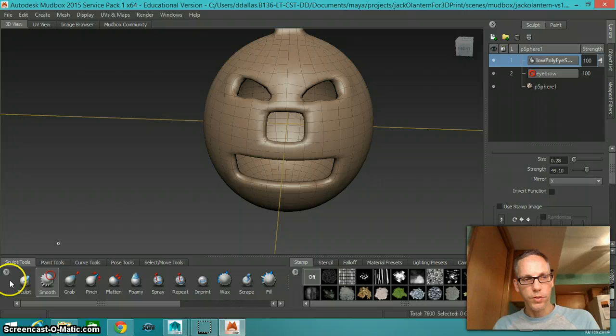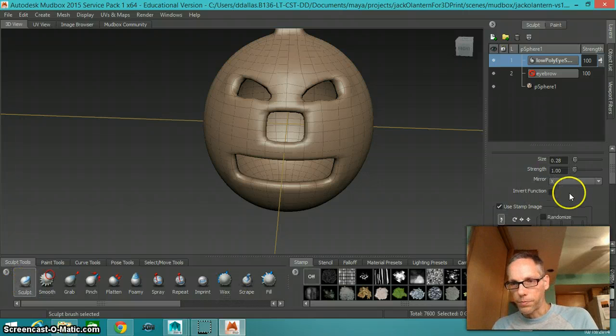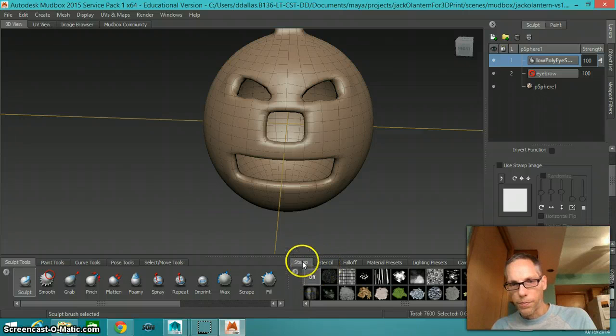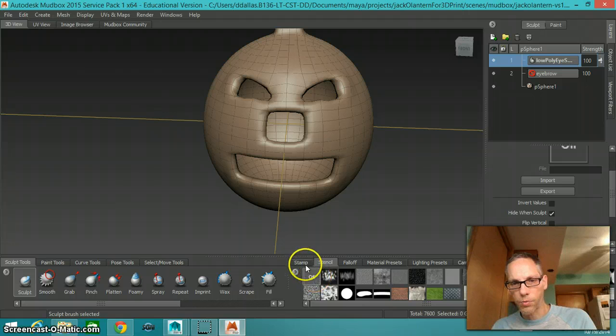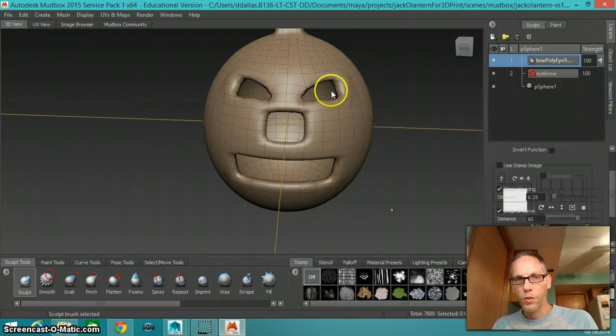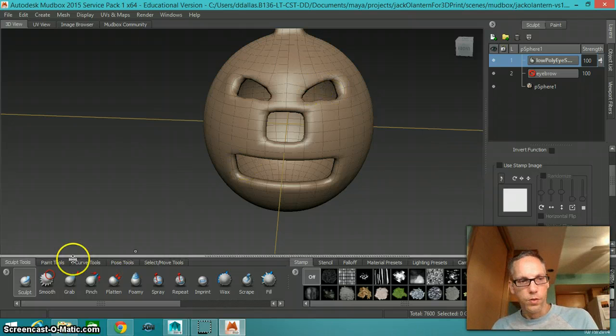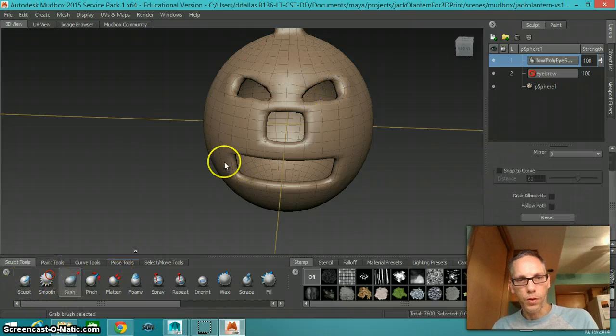So I might go back, sculpt some more. I'm using this block. I don't want that. I don't want any stamps or stencils on. I just want a nice round shape on my object. Pull this down. Oops. Sculpt this. Oops, I'm grabbing it.